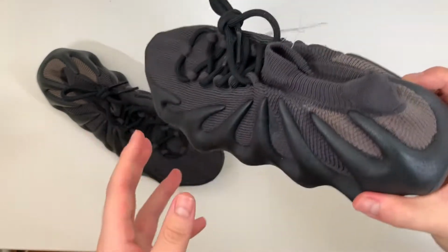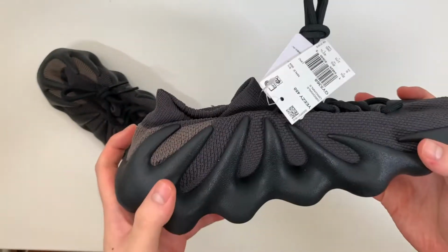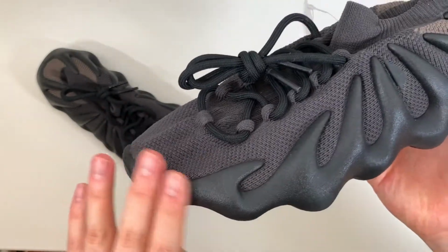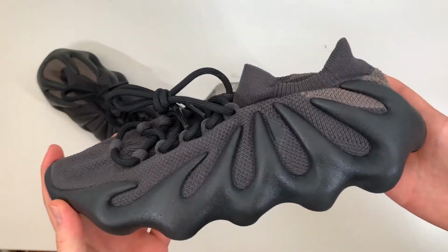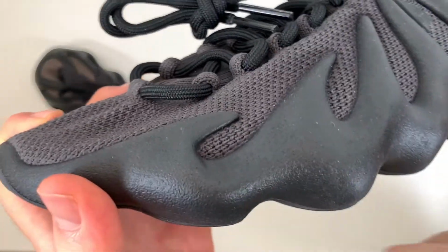So it's almost acting as an external heel counter, as well as on the medial side a sort of arch support, as well as around the toes as sort of a toe guard here. The material itself is also a pretty plush EVA foam, and is painted in this sort of semi-gloss black paint here.